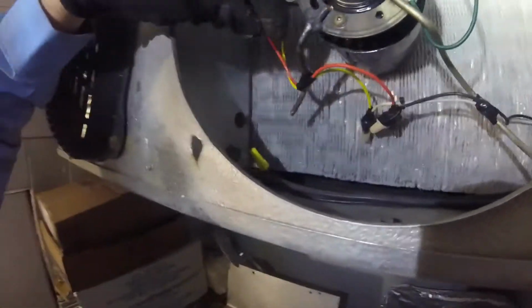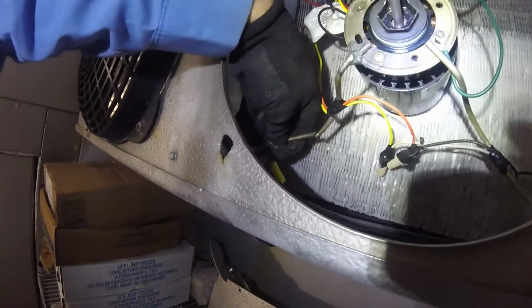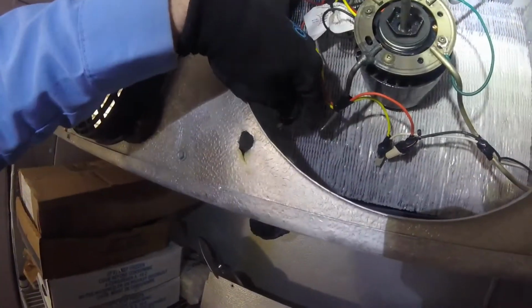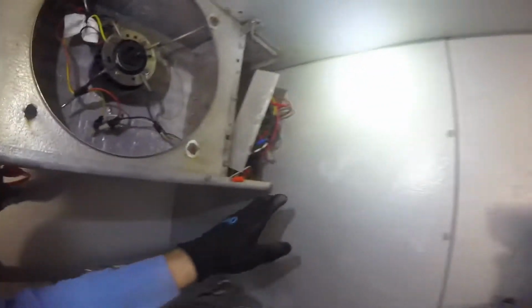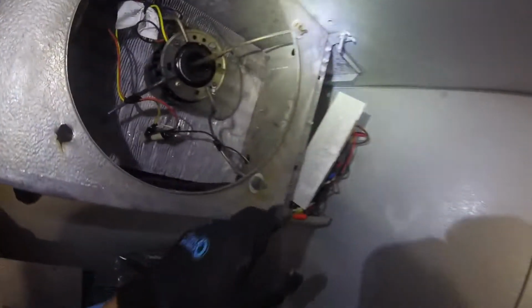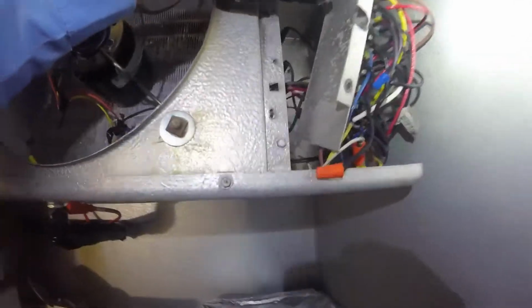Another issue is this fan leg here, busted. It goes like this. It's busted, but I'm gonna weld it up and put that back on. And also the thermostat, I don't know if you can see a thermostat back there. I kind of pulled it off the wall. It's on the back of the coil. It's a pain in the ass to adjust. So we're gonna relocate it right here with some conduit going around to the back. We're gonna put a new thermostat, put a knockout, weld up this leg, and I already replaced the fan delay switch, the three wire combination switch, this sensor here, if you can see that right here.